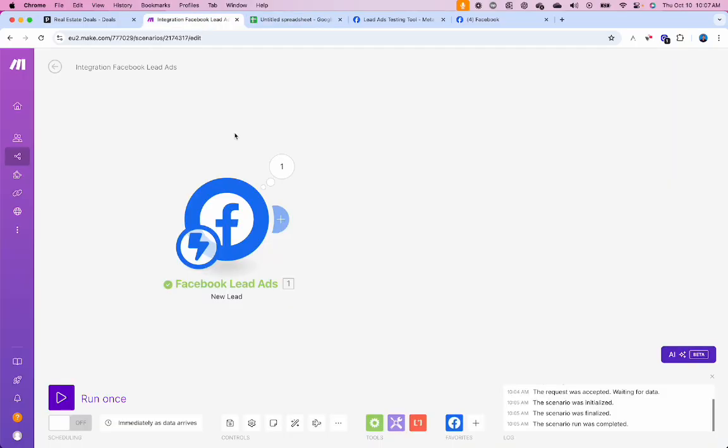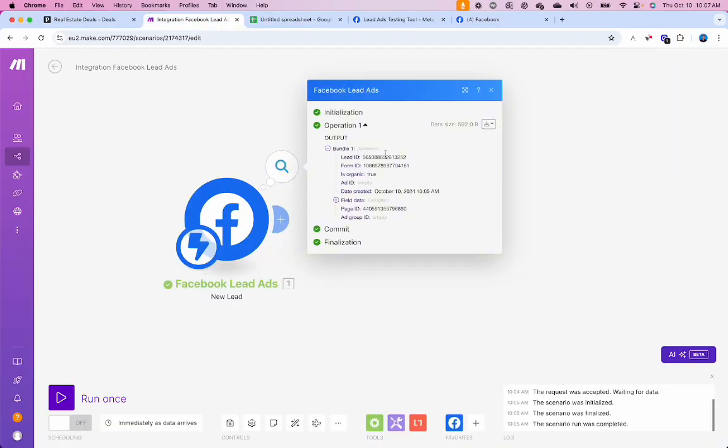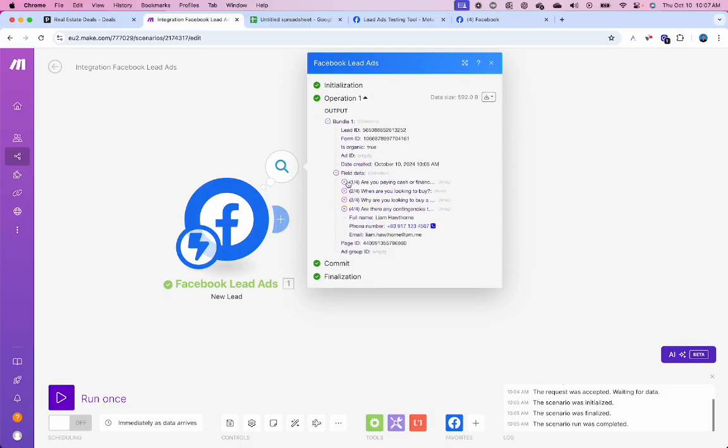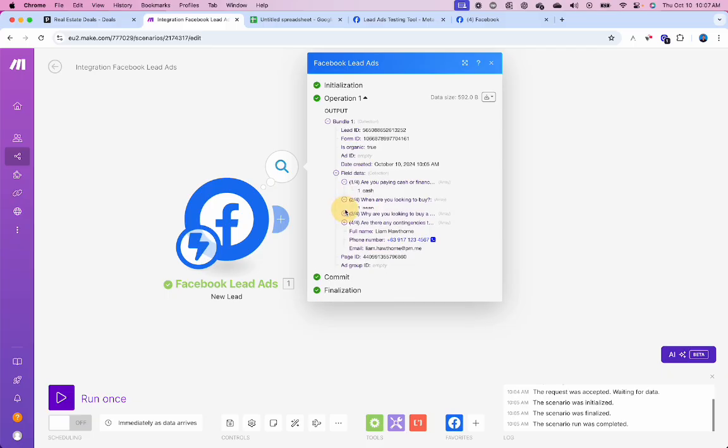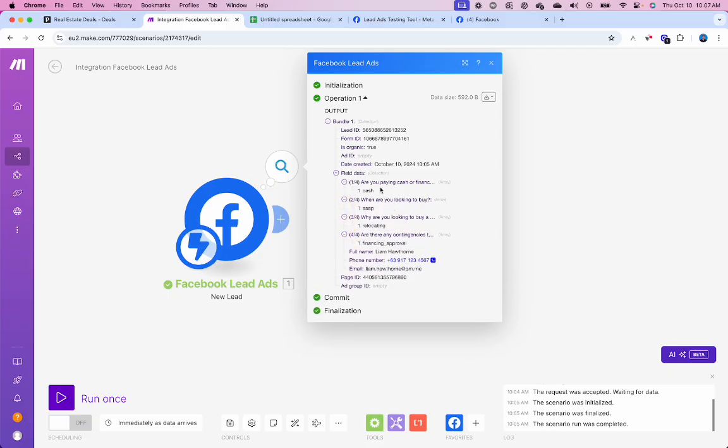So going back to Make, let's review the fields that we want to store. We definitely want to store the lead ID and the form ID as well, the date created as well, and all of the answers to this field data. We need to add that to our Google Sheet, and the full name, phone number, and email as well.